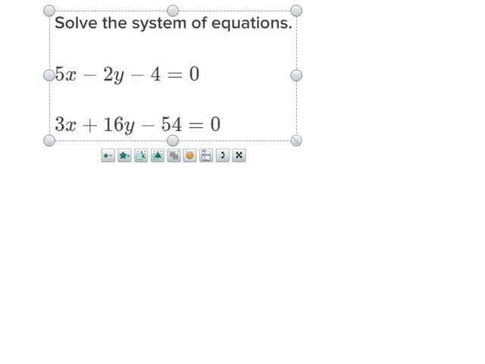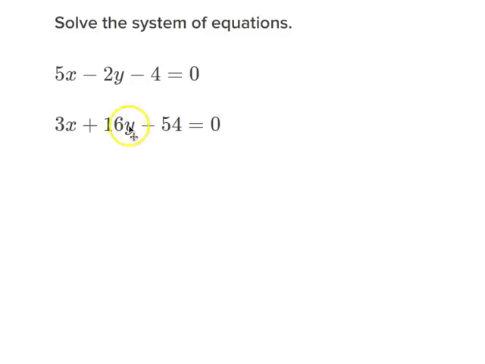This is another system of equations just like yesterday, except that this one is challenging in the sense that as soon as I look at these columns, I look at the x column, I don't see anything that cancels. I look at the y column, I don't see anything that cancels. And then there's this other pesky business that my numbers are over here on the left when I'm used to seeing them over on the right. The big thing structurally, though, is that there's no variable that eliminates here.